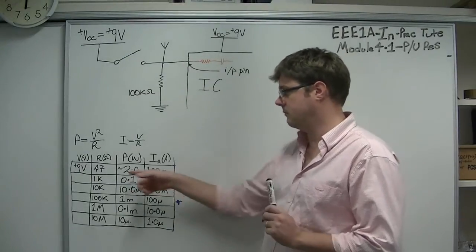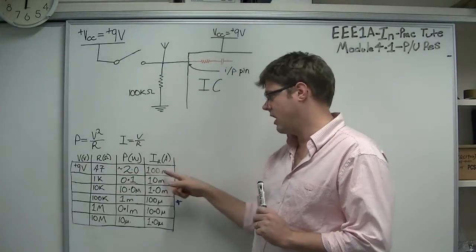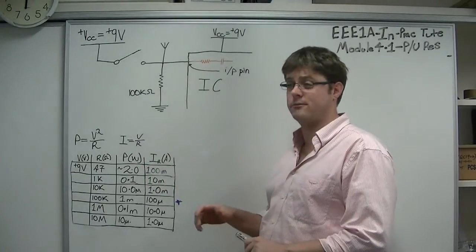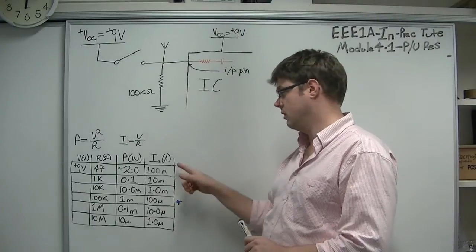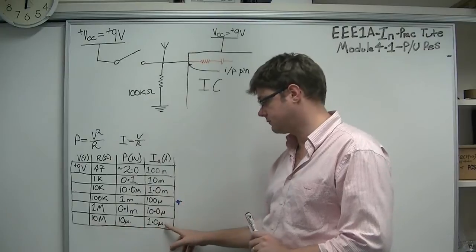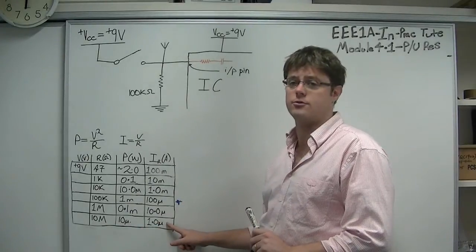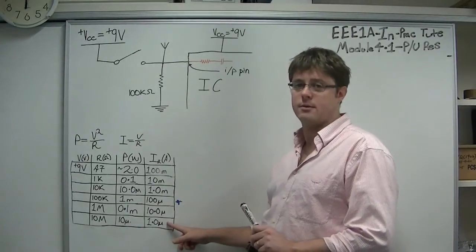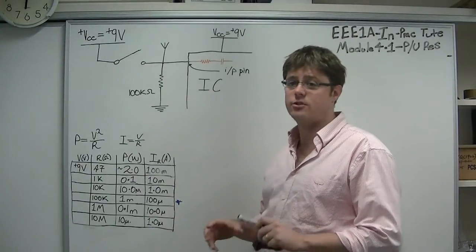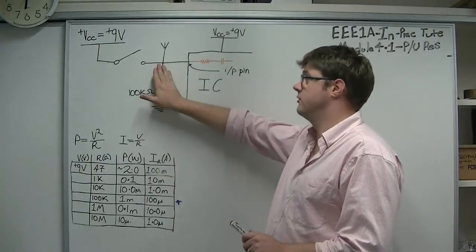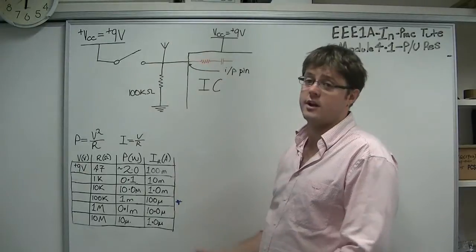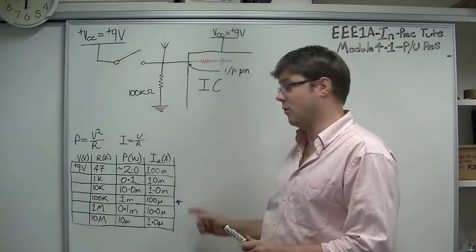Now, the trade-off becomes, down at this low value resistor, we have really large power consumption. Remember how big that power resistor had to be in module 2? Don't want that, because it pulls so much current. The other end of the spectrum, up at 10 meg, we had very, very tiny current drawn. 1 microamp. Now that's not really measurable on any of our equipment. So low in fact, that effectively the resistor isn't there, it becomes an open circuit, and we revert back to the initial case of having this antenna up here. So we don't want that either.